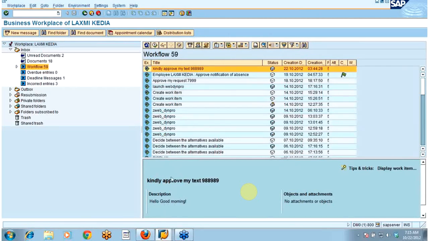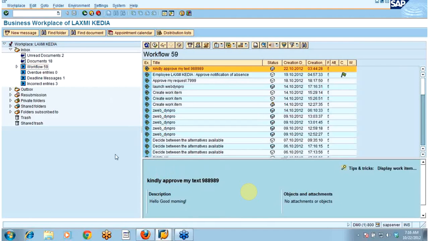So this is the description. When you single click on it, the description appears below the items. So this was the description part.